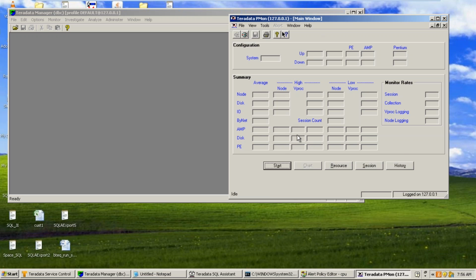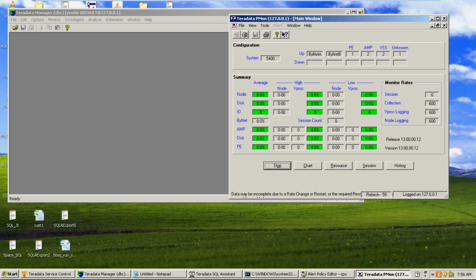Well, with Teradata Administrator, we can do the user management and the access. Object management, user management, spaces, roles, profiles, okay, the access logging and DBQL, database query logging, all those activities you will do with the administrator. And Teradata Performance Monitor, you can just connect, you can just click on the start. It will start showing you the performance of the hardware components and software components.